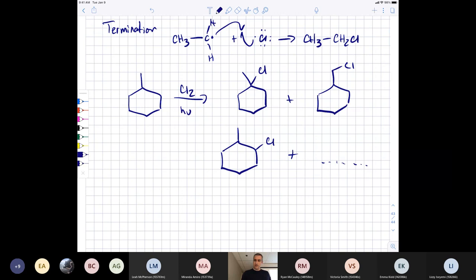Emma says, does that mean that this is a slow reaction if the termination step is less likely to occur compared to propagation? No, in fact, termination is what stops the reaction. Termination steps slow down or stop the reaction. So the less likely termination steps are, the faster your reaction is likely to be. These chlorination reactions actually happen quite quickly. They're usually done for small alkanes, and they're usually done in the gas phase.